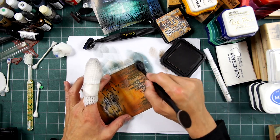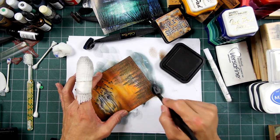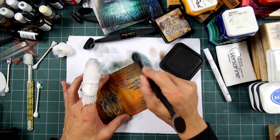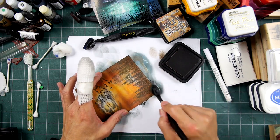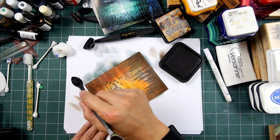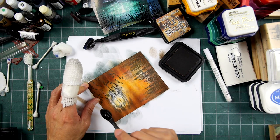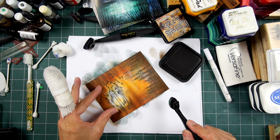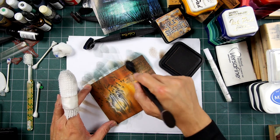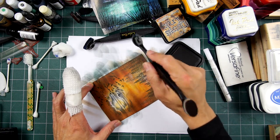Okay, now let's bring some of this tone down here in the corners, because I'm going to move into black, so I want to create kind of a transition color, or transition value, maybe more accurately. Okay, four corners in this case right here, because I need to create enough space for that black that won't go in quite as far, maybe. I say maybe because I need to get to this image a little bit more.